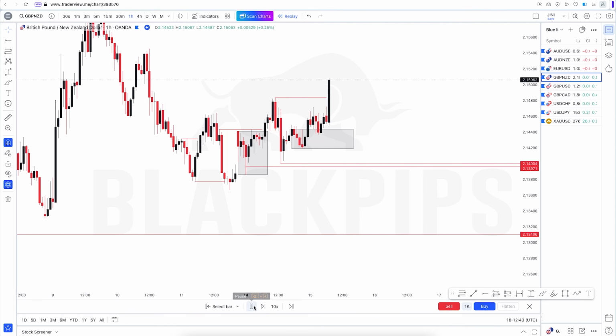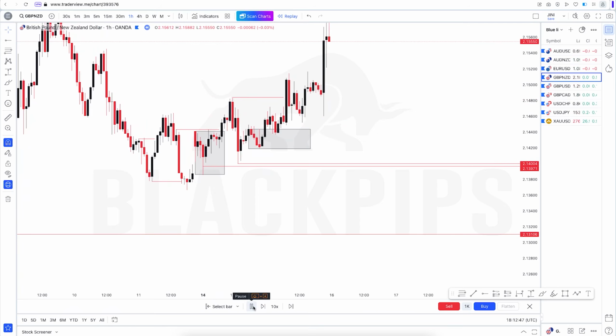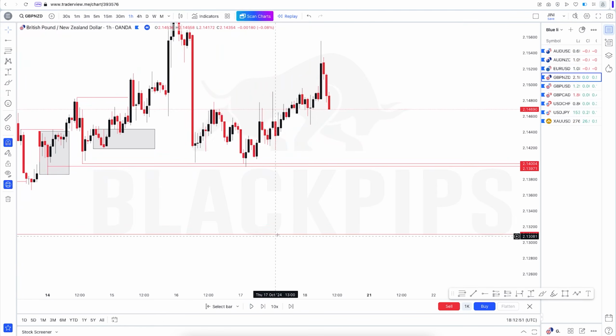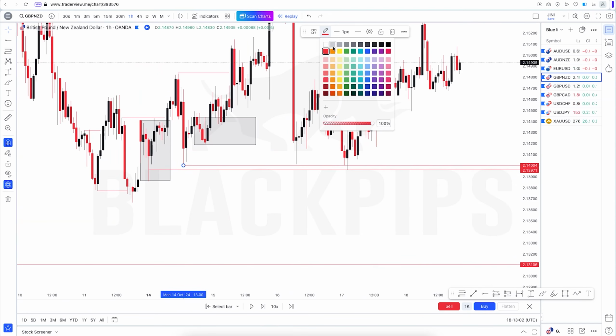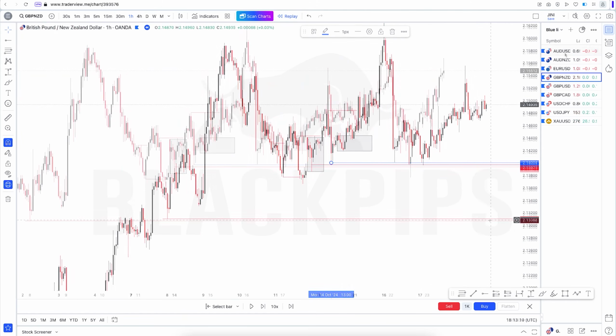So what you can see is that the market just came down, took the entry, took these people out. They were given some pips at this level, but after that the market just took them out because this was their stop loss. So the market took them out, took the entry at this deviation level here, and then went up.